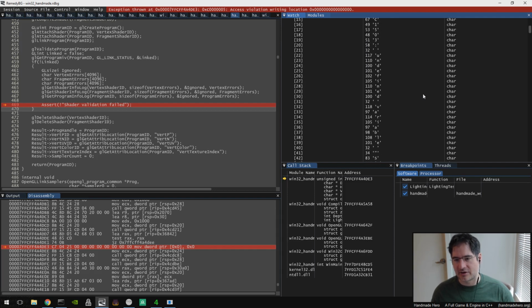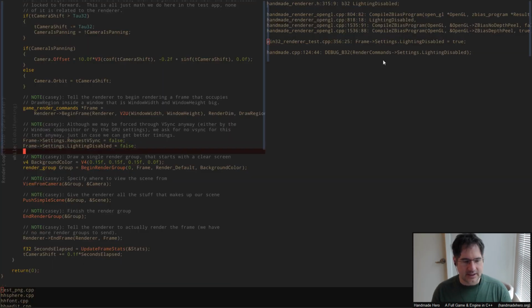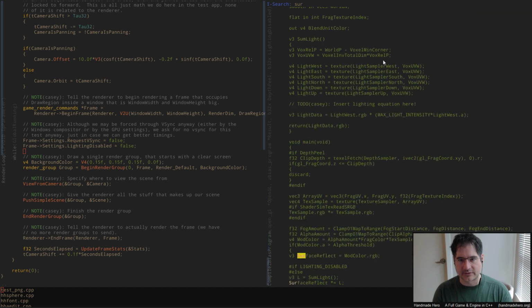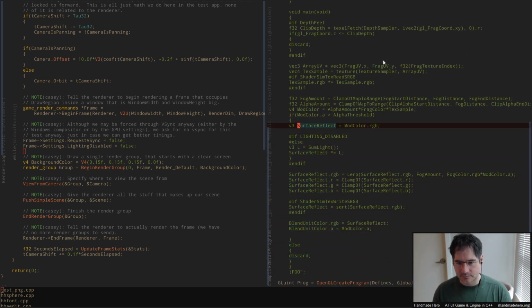It says error, undefined variable, surface reflect. Let's go see what's going on there. So if I jump to the ZBias program and I look at it, surface reflect isn't used until down below, right? So that's actually here.